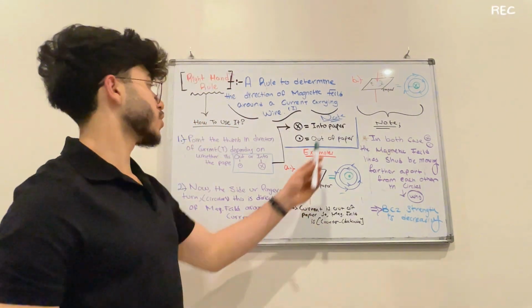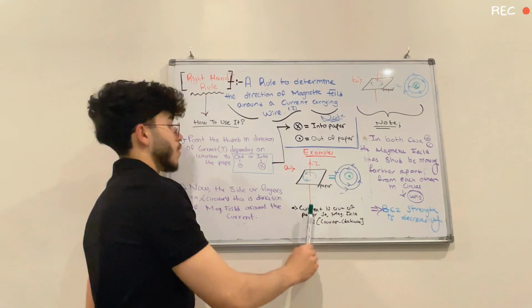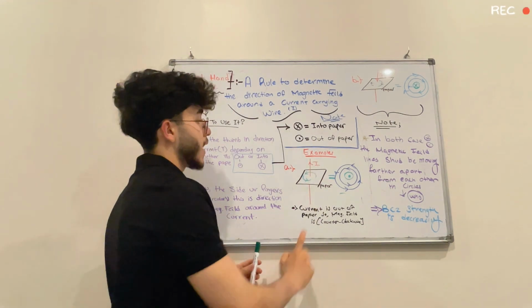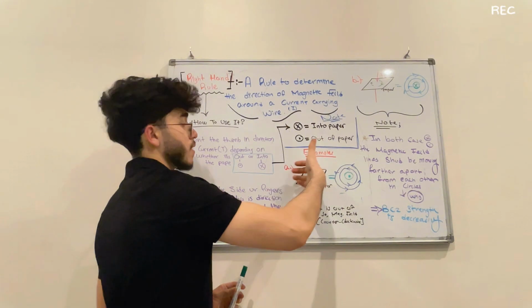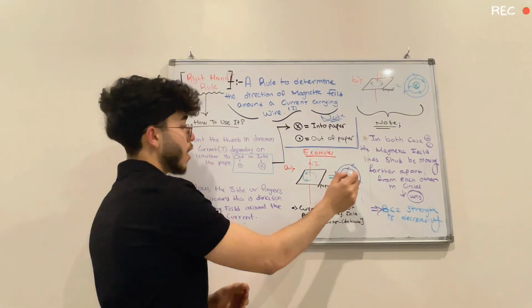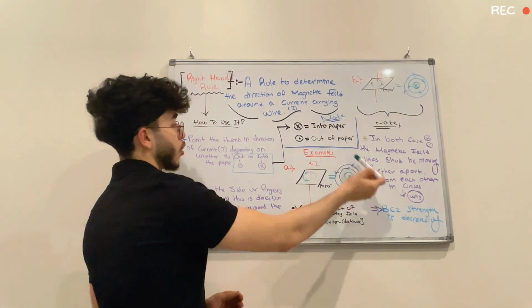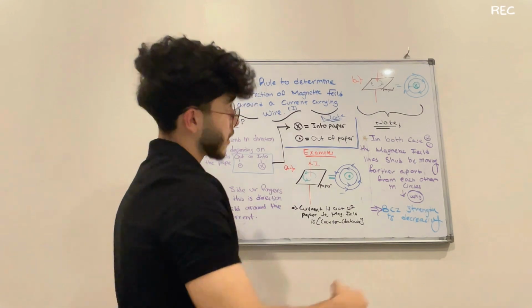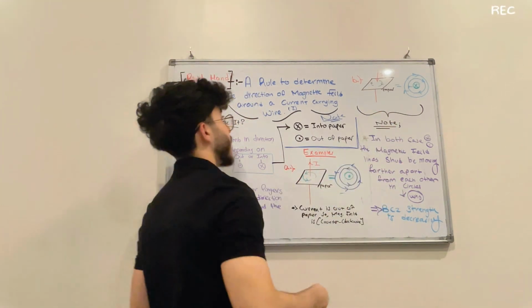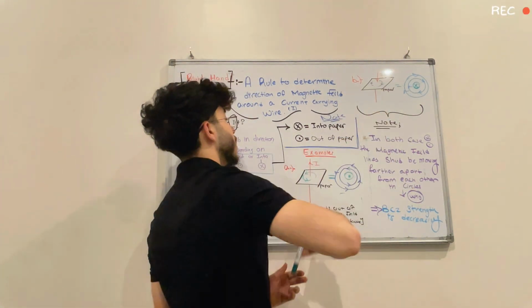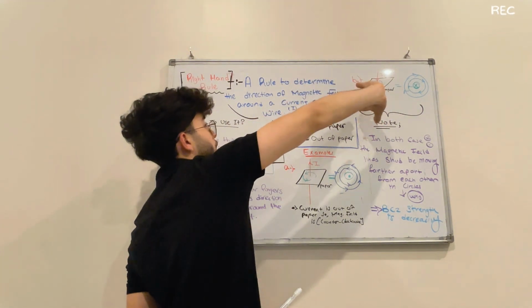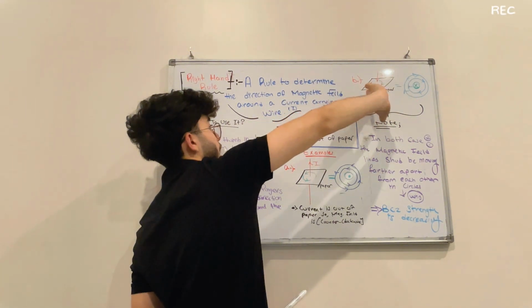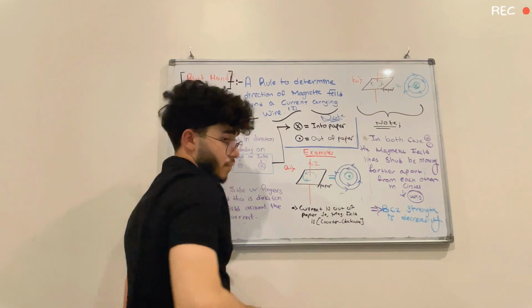We took two examples over here. In this example, the wire is going out of the paper, so current is going out, thumb is going up, so magnetic field is curling in this direction. So O, and magnetic field is anti-clockwise. In the opposite example, we took a paper where current is going into the paper, so current is going down, thumb with the current going down, magnetic field is clockwise, okay?